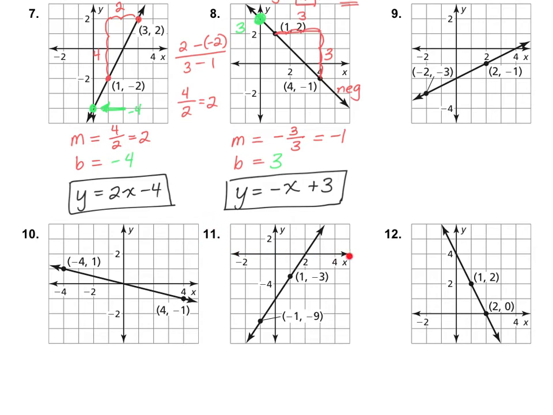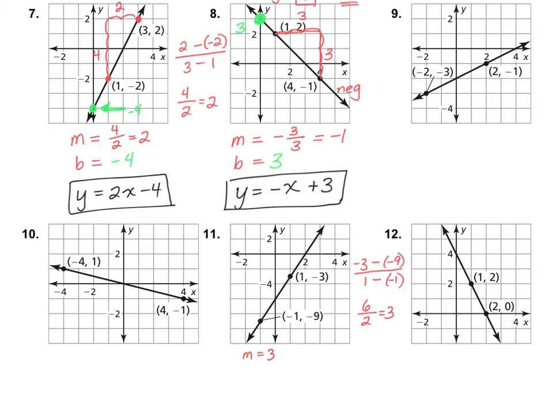It's counting by ones on the x's, but it's counting by twos on the y's. So you have to be a little bit careful with this one. I'm going to go ahead and use the slope formula on number 11 since the counting is a little bit weird. My y's go on top, so negative 3 and negative 9, and my x's go on the bottom, 1 and negative 1. So that's going to be negative 3 plus 9, which is positive 6, and then 1 plus 1 is 2, so this turns into a slope of 3. So my slope is equal to 3.